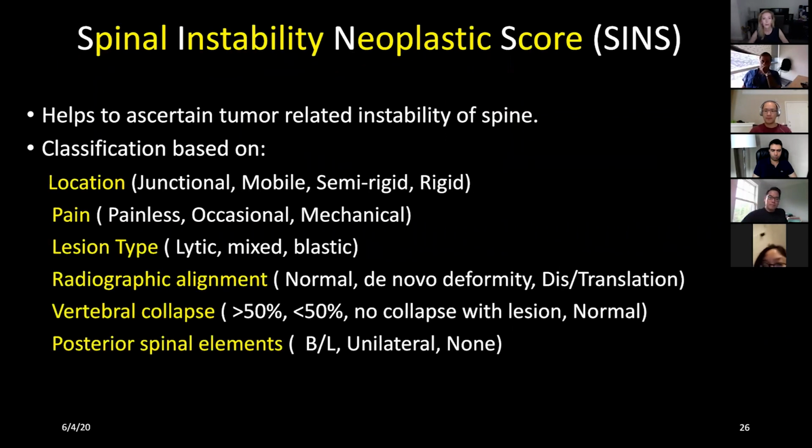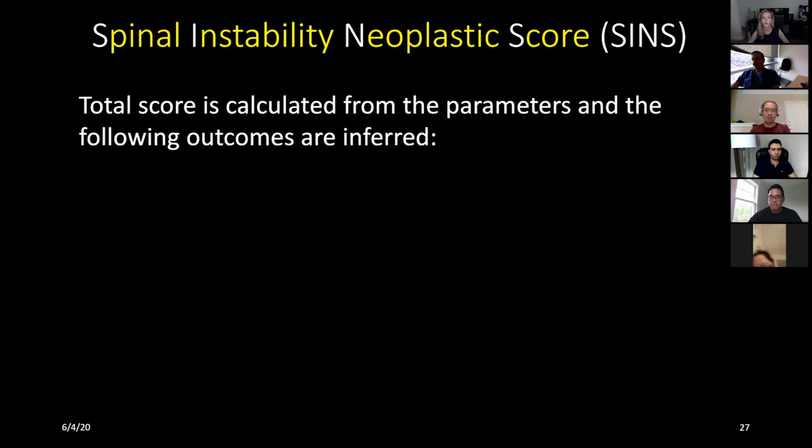So we here go by the SIN scores in our tumor board. That's one of the things that we utilize. We utilize the Bilski grading system or the spinal cord compression grading, and of course the NORM score, as I'm pretty sure most other universities do that. So these are the parameters that are used, of course, and total score of 18. And I just wanted to give an idea about how we triage our patients based on all these scores.